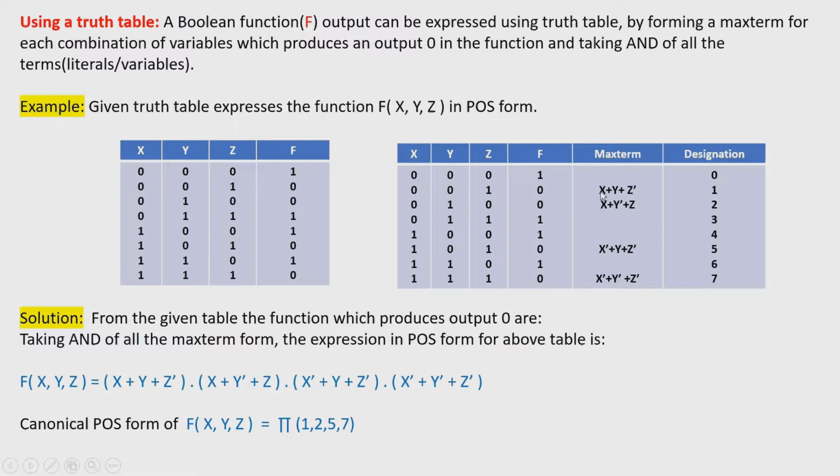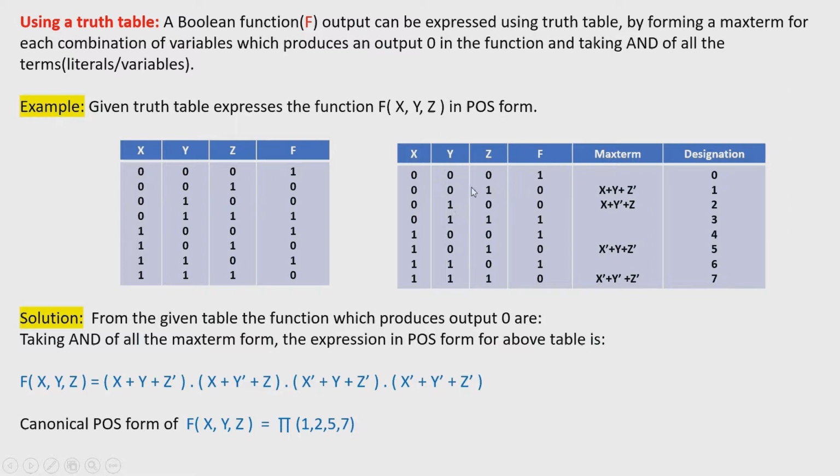Now in terms of max terms, if the value of the literal is 0, it remains the same, but where the value of the literal is 1, it gets complemented. For min terms, where the value of the literal is 0, it gets complemented, and where it is 1, it does not get complemented.